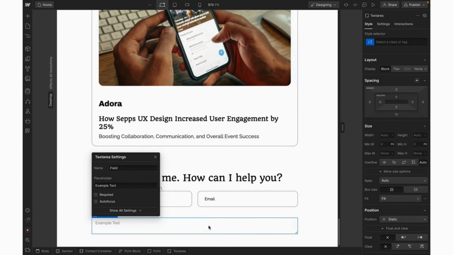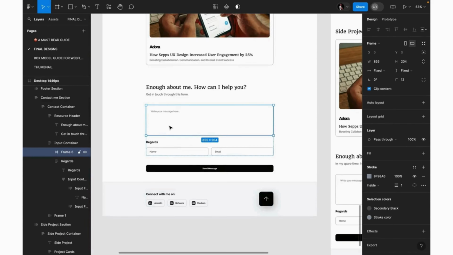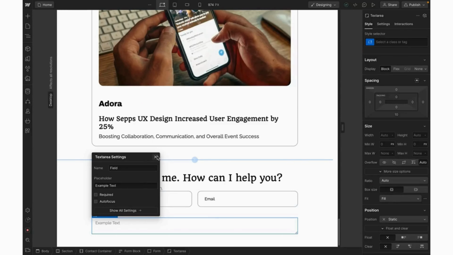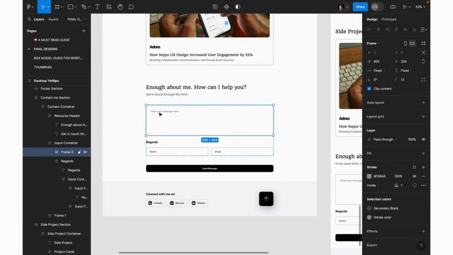In our Figma design, we have our font area at the top. And then right here, we have a text that says regards underneath the input field. All right, so let's go ahead and adjust our font. I'm going to take this away first. But before I take this away, let's check for the placeholder. Right here we have this, write your messages.